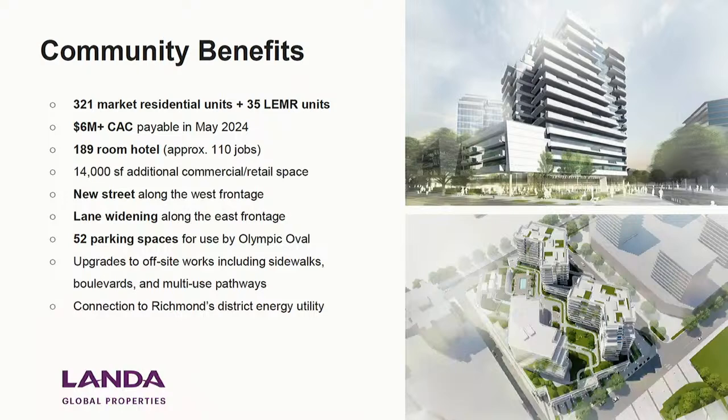Despite the strong efforts to date by both Landa and city staff, there are still key items that need to be completed, including review of legal agreements and off-site design drawings. Throughout the process, there were some unforeseen delays, including additional outreach that was undertaken with the neighboring strata building and revisions to the shared lane design, which added roughly an additional 7 months to the process. Landa is seeking an 8-week extension to their rezoning adoption deadline from April 15th, 2024 to June 10th, 2024. Staff has acknowledged that the additional 8 weeks is enough to complete the outstanding items.